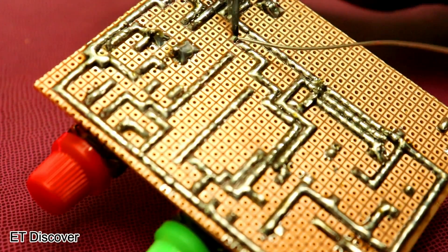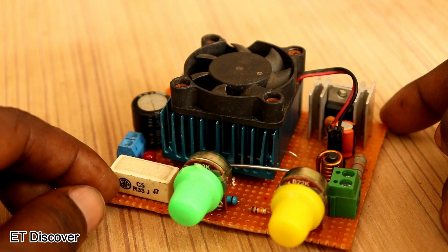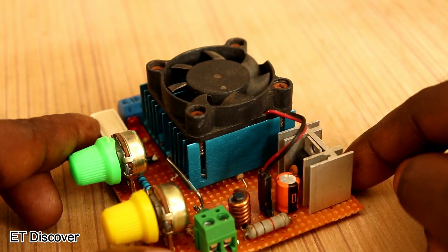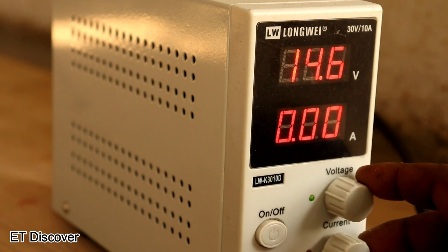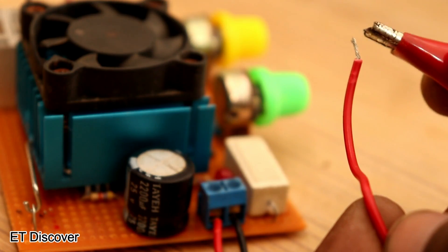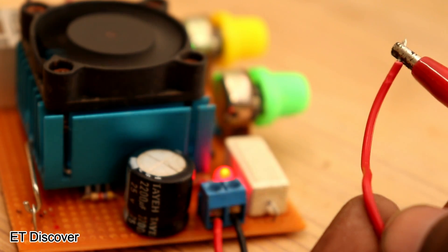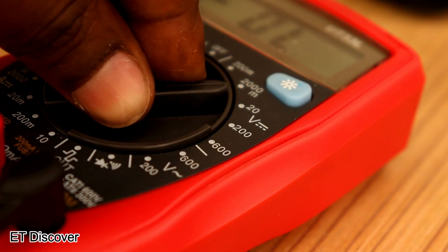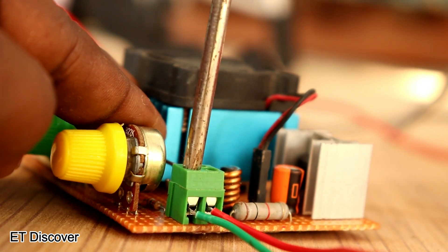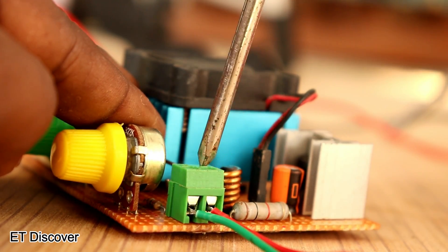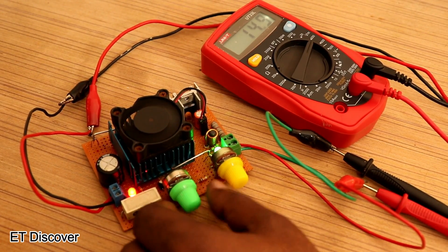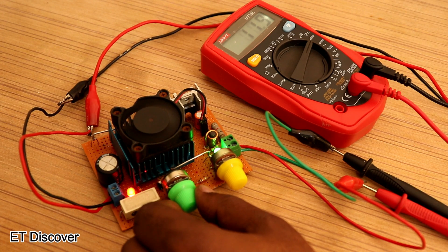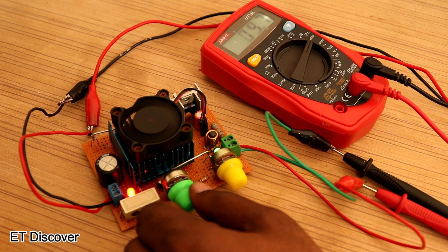Now it's time to check this circuit. I set my power supply to 15V and hook the alligator clips with this board. And I set my multimeter to DC voltage and connect the meter's polarity clips with my board. If my calculation is right, then voltage will show on the meter as I increase and decrease the voltage.